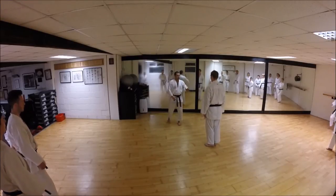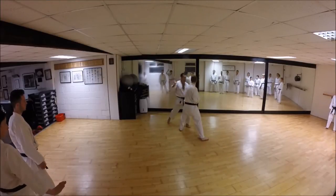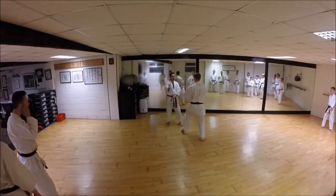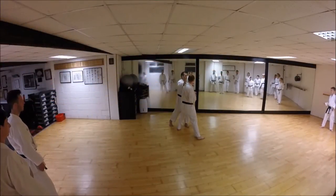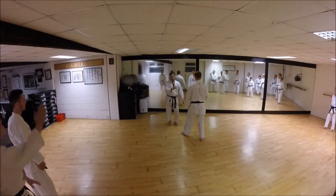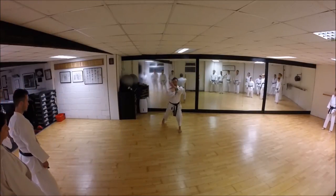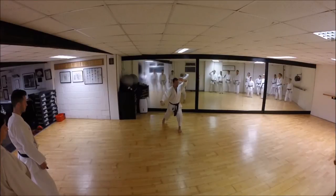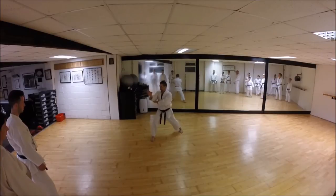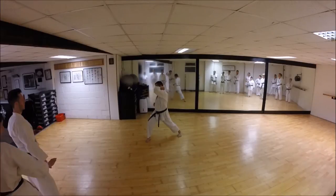I want you to think about how, when you block, it's always a double tap. Same with Morote UK - if someone attacks, you're doing a double tap: blocking and blocking before this one comes round to a tap. So in essence it's the same movement - from here you're blocking, taking control, striking, all in a very stylized way. Before: this block and taking control, Scammy UK, and pulling as you're making tap the head.